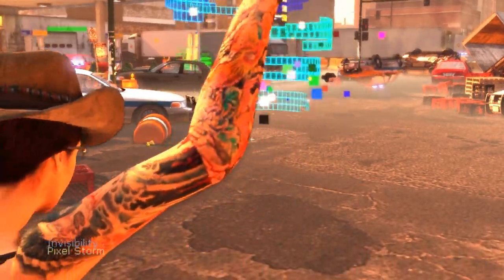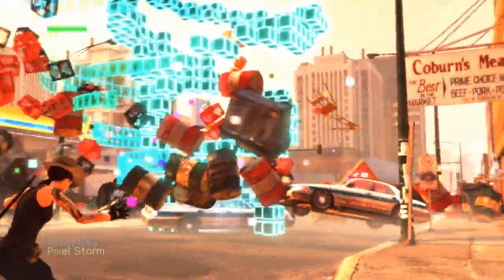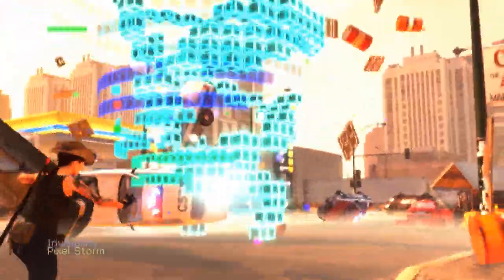And finally, our big physics bomb, the full-powered Pixel Storm. The player can actually steer the storm around, sweeping up the street and targeting whatever they want.